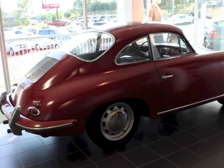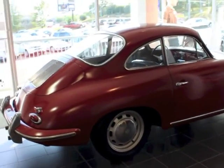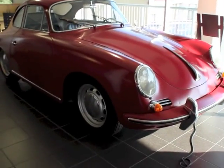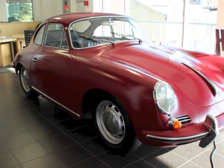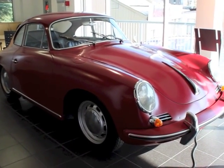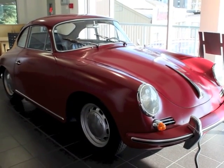There are lots of 356s out there. This car is a little bit different in that it's a preservation style restoration. What that means is the whole thing's been taken apart and put back together, and anything that needed renewing was renewed, but it's supposed to look like you never even started. This car came up from the US into Canada as a barn find car. It had all original paint. It was never hit. It had rust in the usual 356 areas, but it was quite localized, and the rest of the body was actually okay.